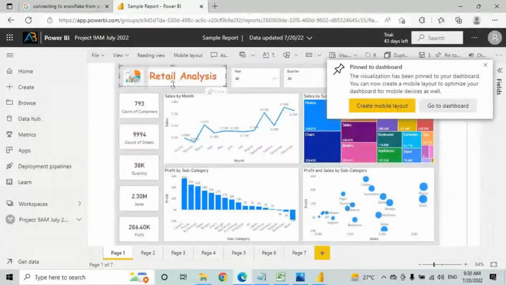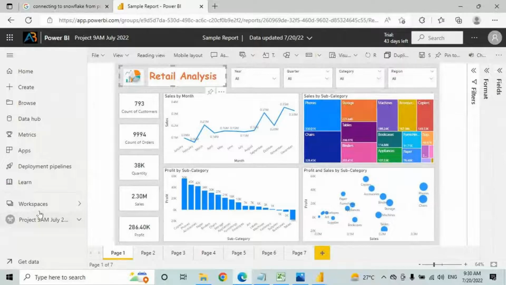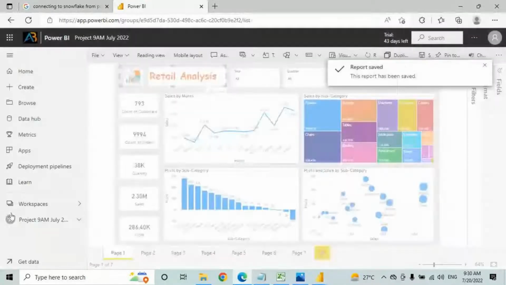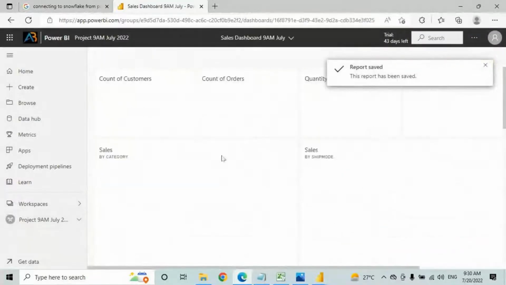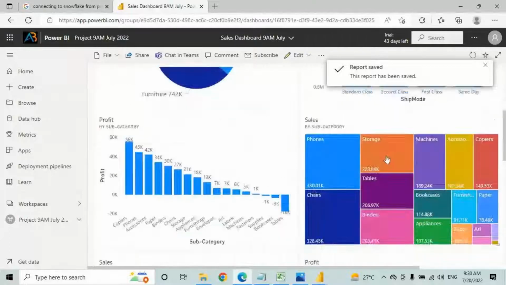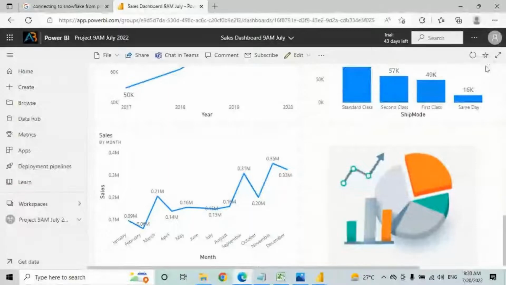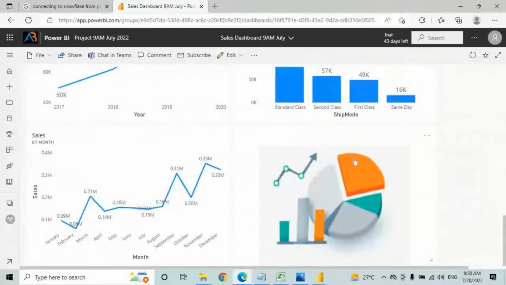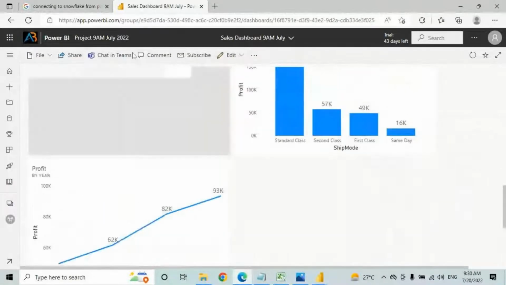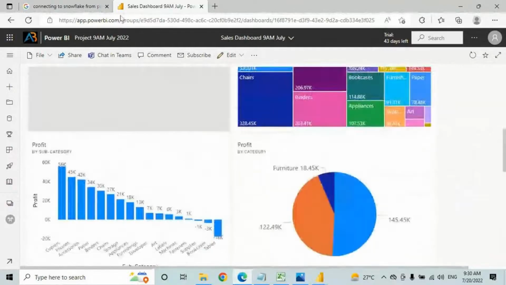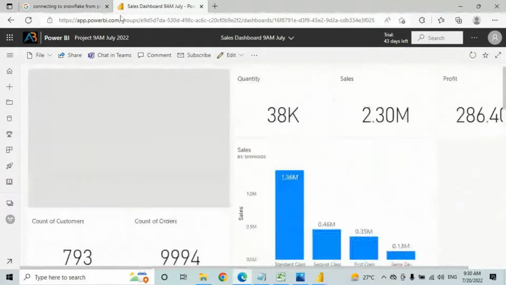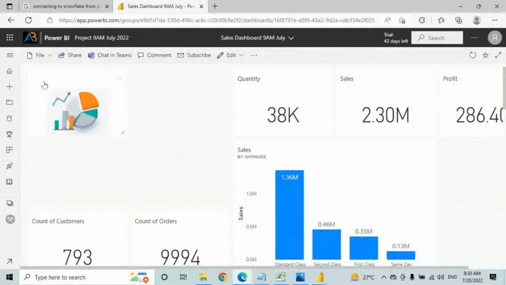So for now, we just pin it. Now when I go to my dashboard, it got added what? Logo. Generally, the logo needs to be in the top left side. So when you add a logo, it is adding at the end. Where you need to have this logo? On the top left side. You just add a logo here. You can reduce the size. What size you want, you can keep it up.